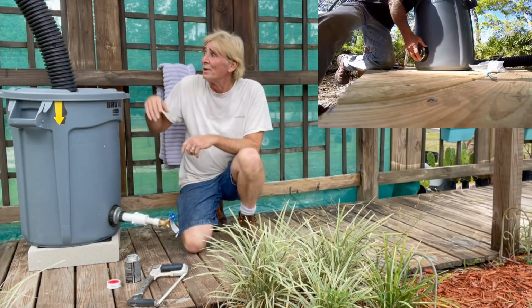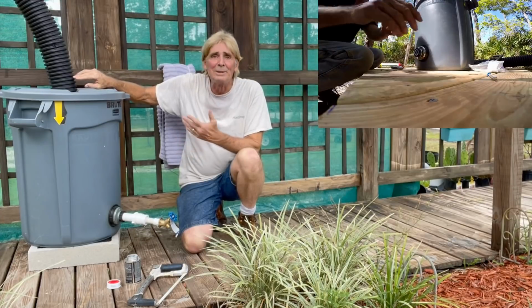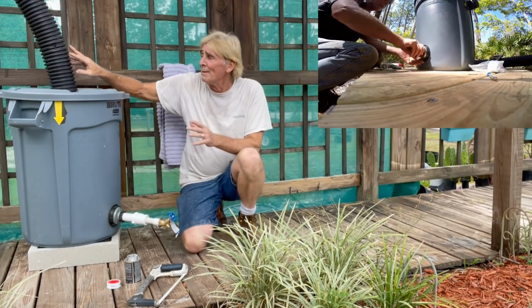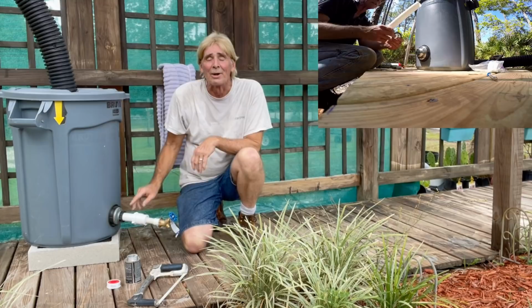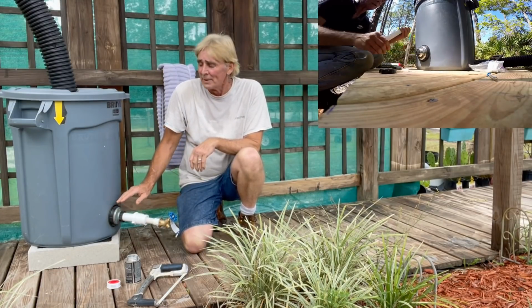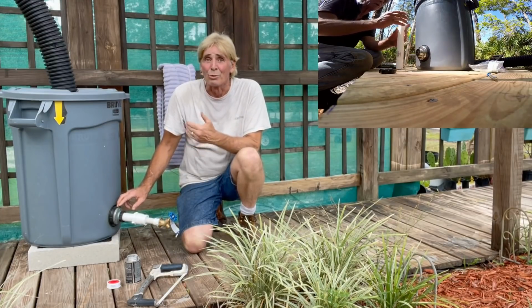Let's start with, we've got the inlet pipe coming from the downspout. And it could be solid pipe, you know, PVC or corrugated, it's fine. But this is coming from the downspout. Goes into our container, comes down, and I use the sink strainer. Take a look at the end of the video to see how I put that together. You know, this has been on here for 8 years. It's just like your kitchen sink, and it works great.